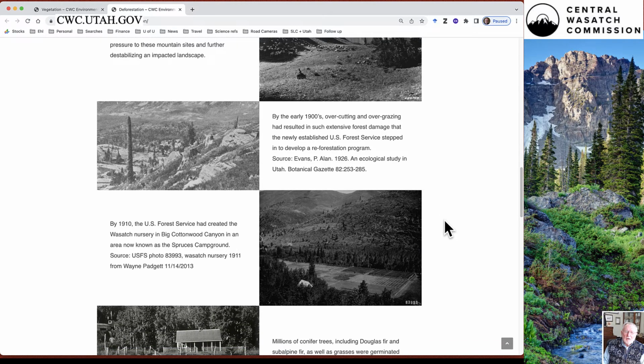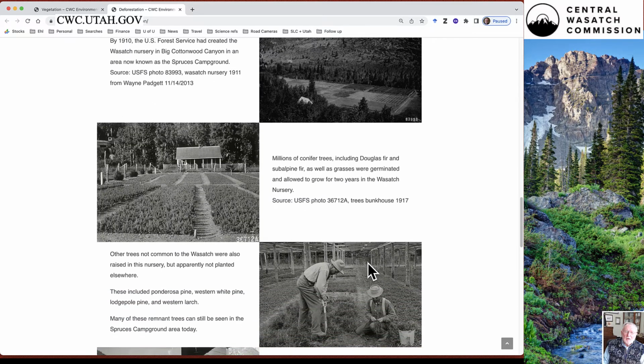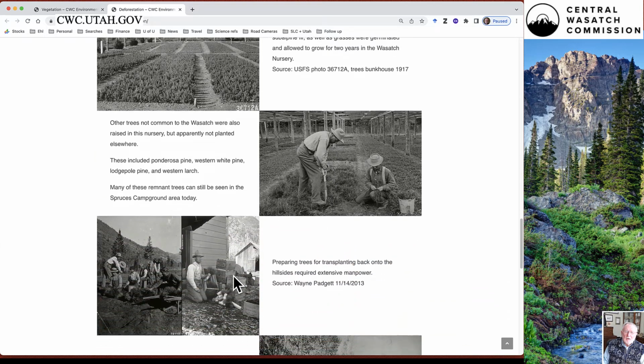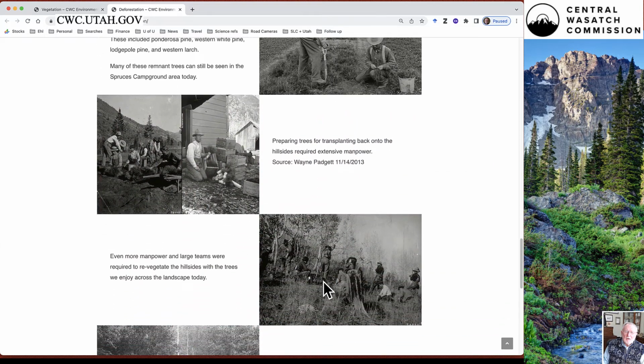By 1910, the Forest Service had set up a reforestation program. That reforestation program was a large farm that was created in which lots of plants were put in. Those plants were grown to seedling size and then transplanted out across the landscape.